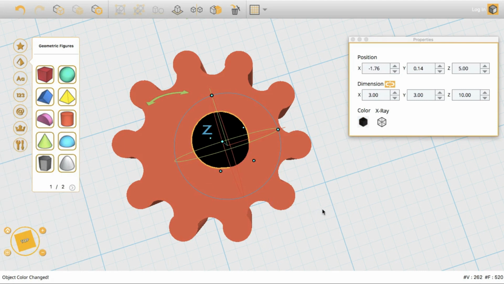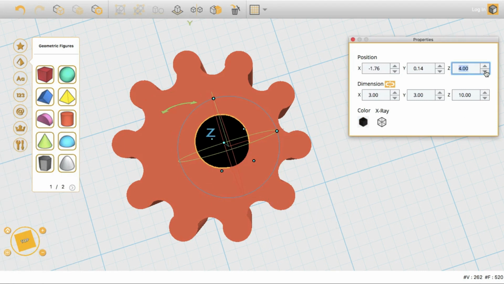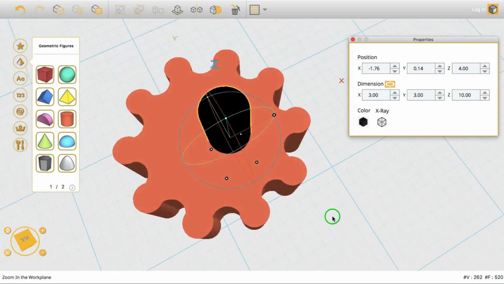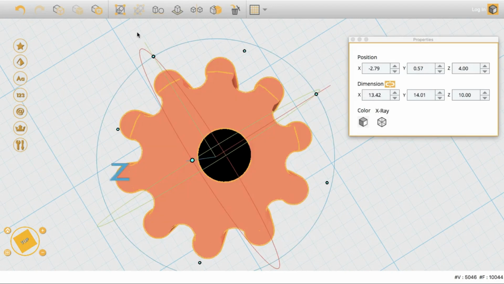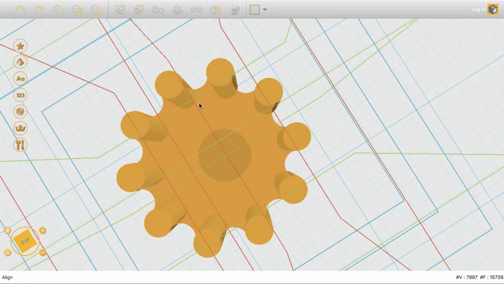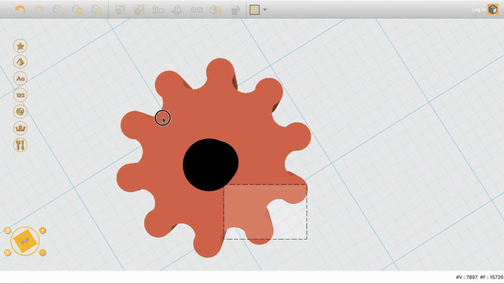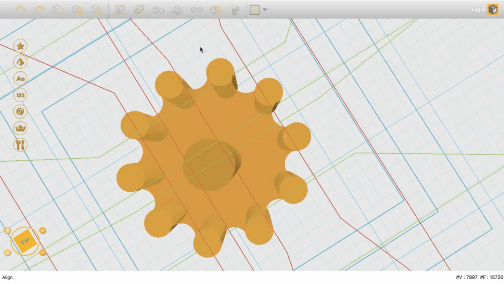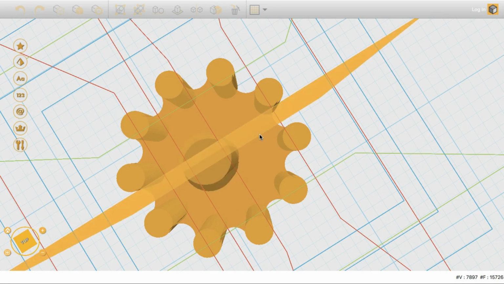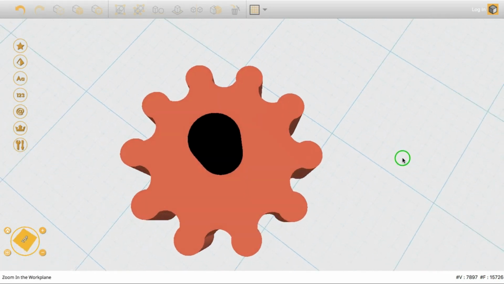And then I'm just going to place it down one so that it definitely goes through the bottom. And then I'm going to align these in both dimensions. Okay, sometimes the third dimension looks a bit odd.